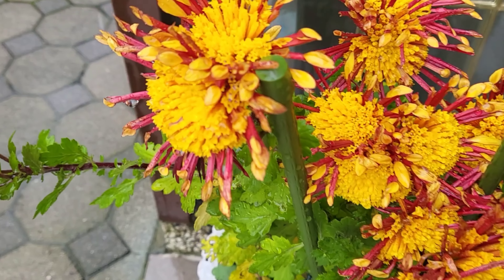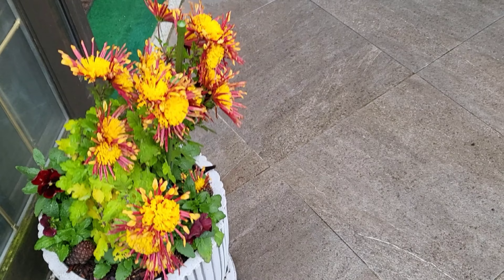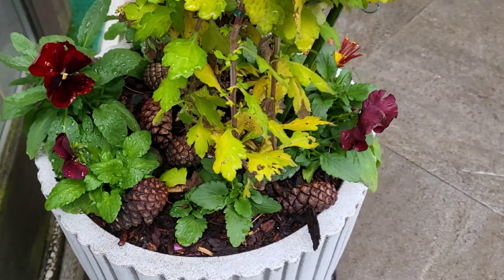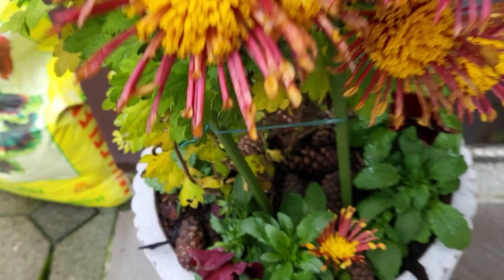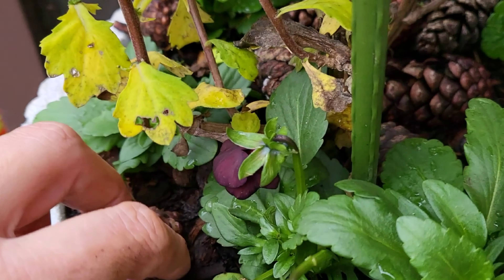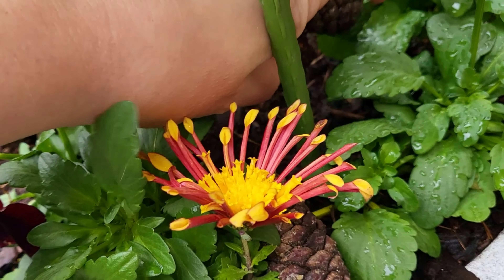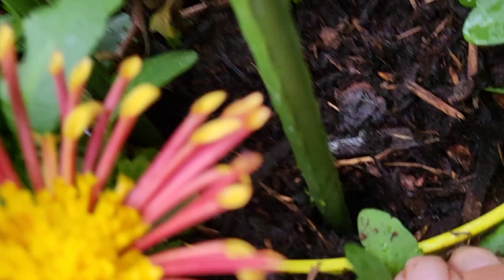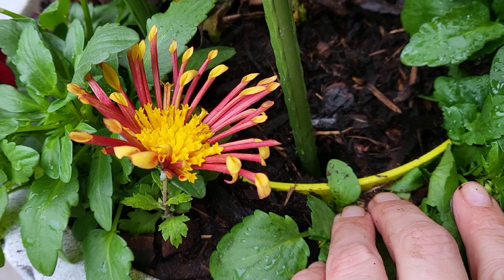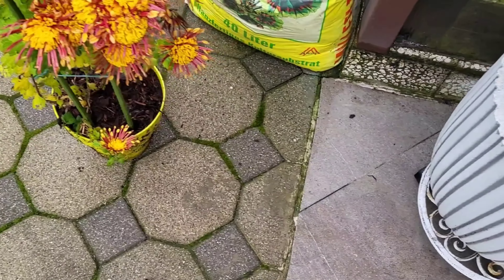I'm changing these out for some more holiday color as I'm going to place my Christmas wreaths. These mums haven't been here long. Around them I have some deep rich red pansies, and I top dressed the container with pine cones. Now the mums themselves are actually in a container of their own. All I have to do is pop up the container and I am ready to plant something more winter hardy for my area. Here it is — the plant is out and I have a nice hole ready to be planted.